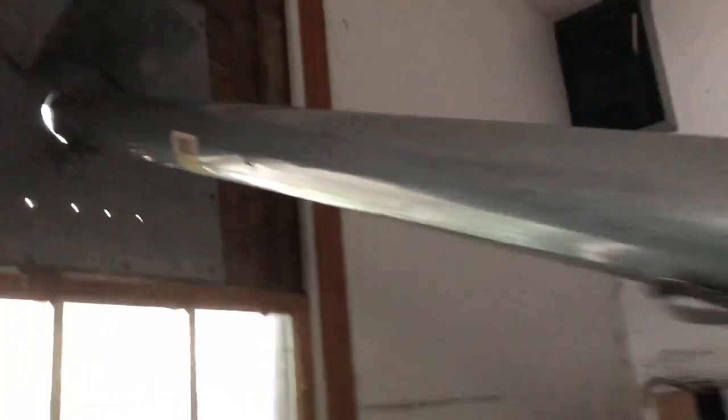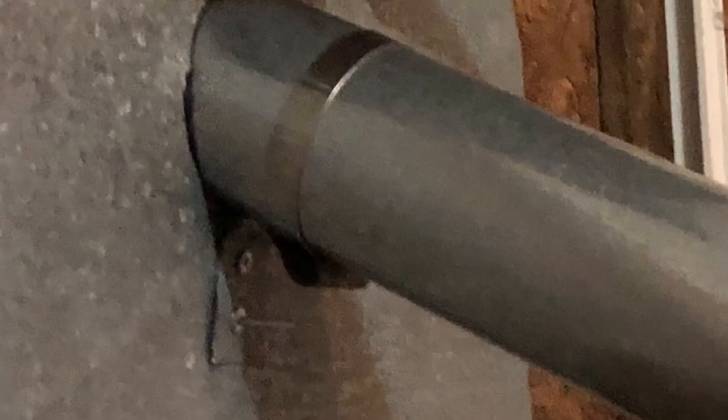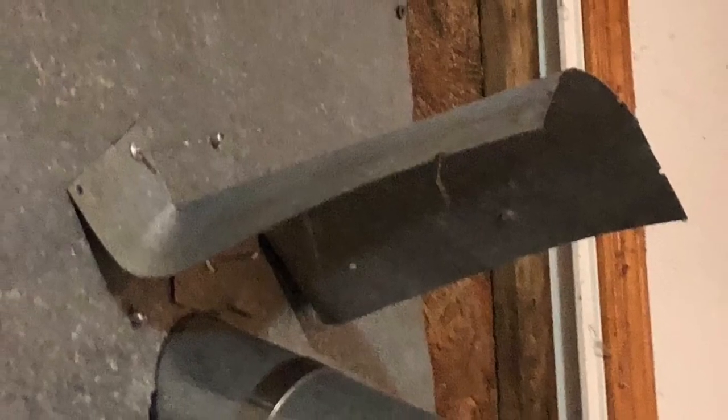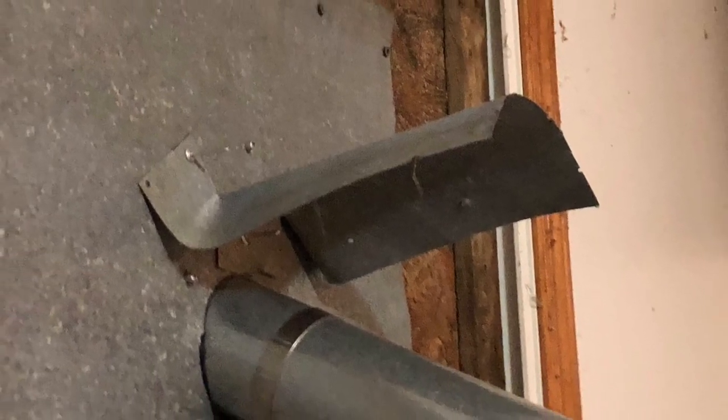Well, obviously you guys just watched this thing burning outside the garage. The ultimate goal is to get it inside the garage. So what I did was I made this board, and it's part board and part sheet metal. It has a 3-inch hole for the pipe to go through. The pipe is secured to the sheet metal with a band clamp, as you can see. And there's also a shroud above the pipe.